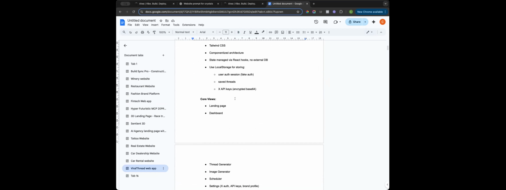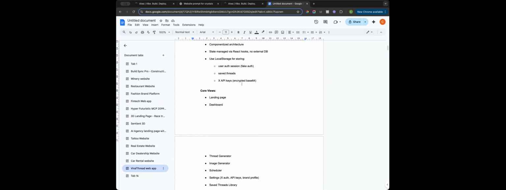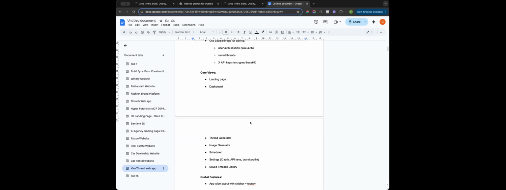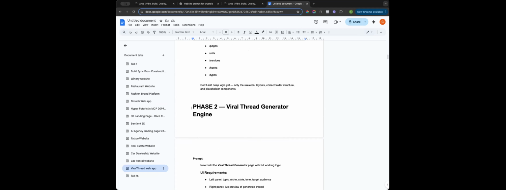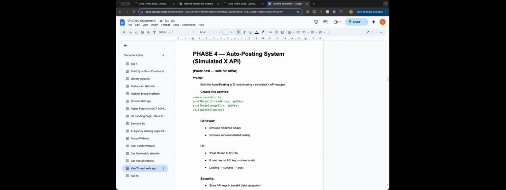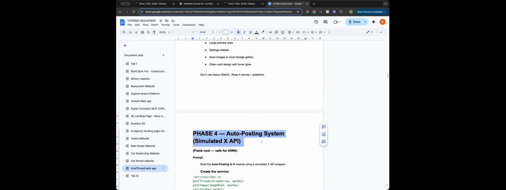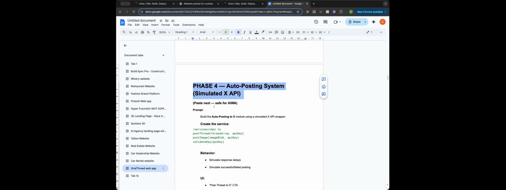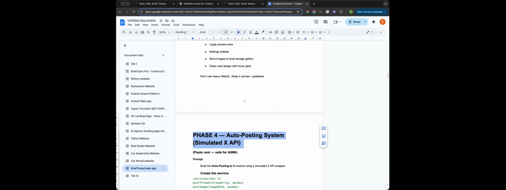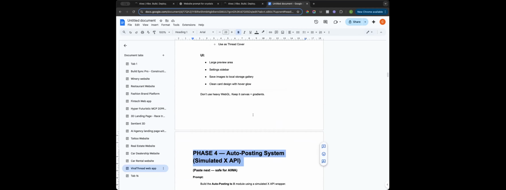You need to understand what you want to build. Very important. Then you can explain it to our prompt enhancer or ChatGPT, or you can use any AI. You can use Google Gemini or Claude. But I think ChatGPT and Claude give you the best prompts when it comes to having detailed prompts. So global features, and then you can see phase two, there's a phase three, there's a phase four. When you build it like this, the AI agent is more effective. And if there's an issue or a bug, you can quickly ask the AI agent to fix that bug before it goes to the next phase.